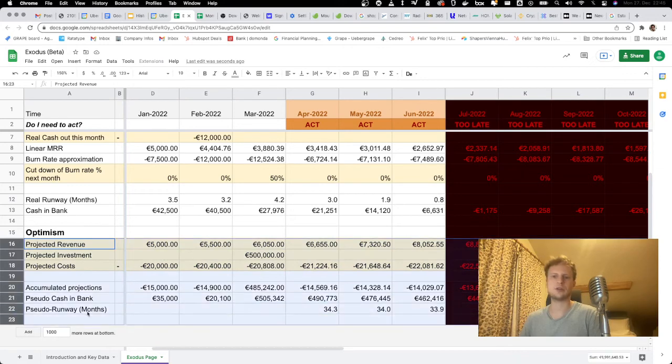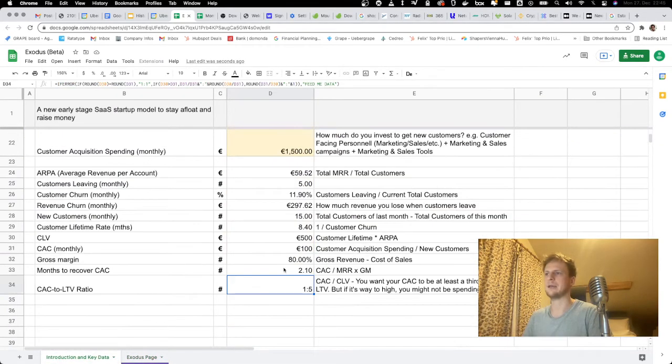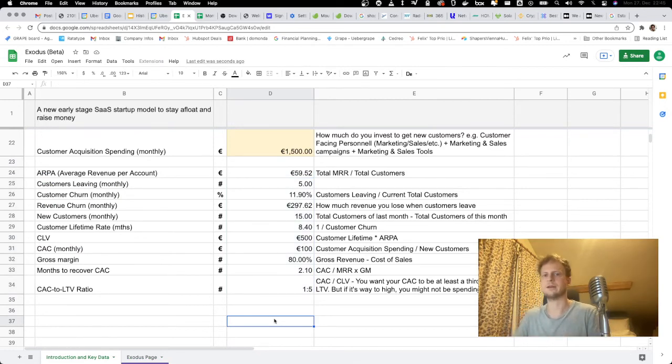This down here does not replace your basic business plan. You need to add a bit more finesse to that, but it's good enough to answer a few questions by an investor. And this, in combination with your KPIs over here, is quite a solid early stage tool set to show your investor that you know what you're doing.